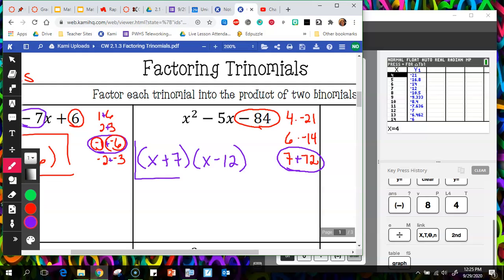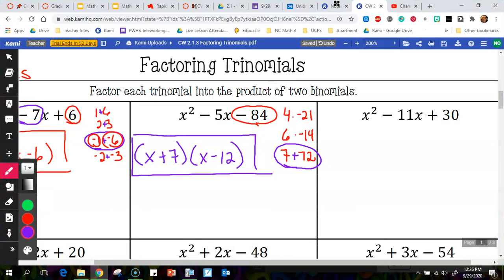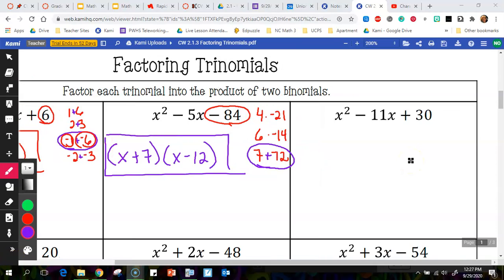So this is factored. If you have bigger numbers like 84 or 378, 457 or whatever, you can use your calculator to find your factor pair, so you don't really have to think, okay, what in the world do I multiply to get -84? You can go over here and use your calculator. I'll do it again too if we have a big number again. 30 is not too bad, but if we have a bigger number, we'll use the calculator again.